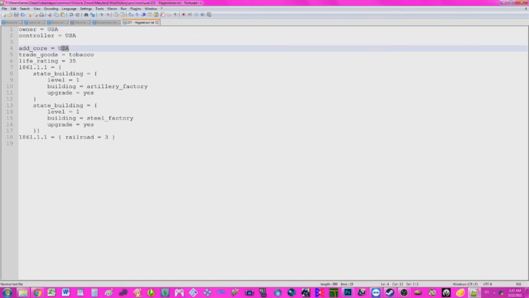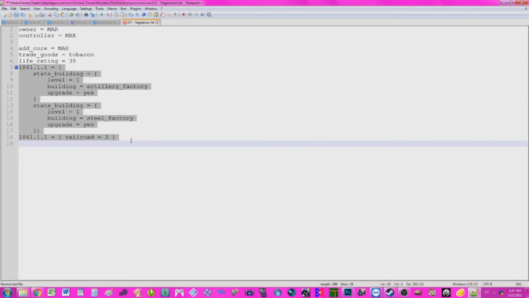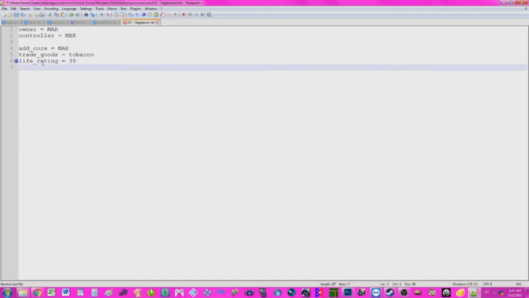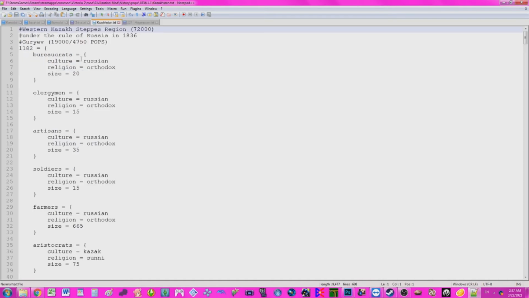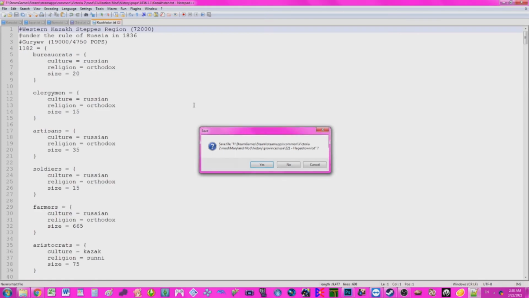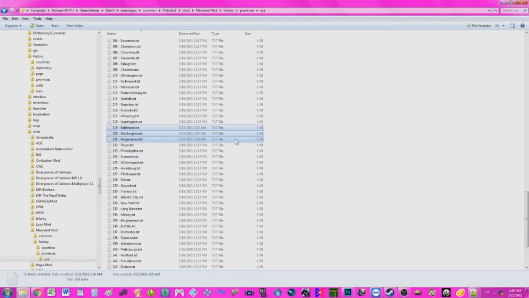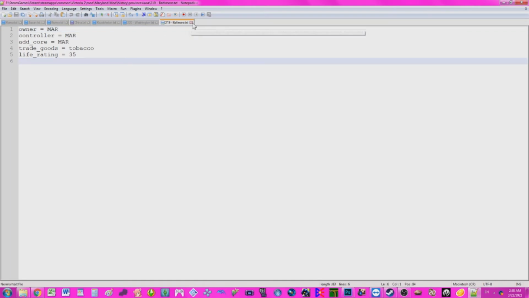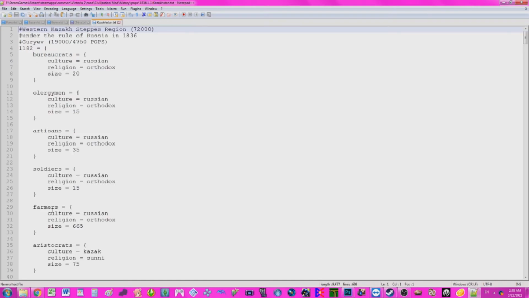God, this is so disorganized. Some provinces are like this. I don't know why, but it doesn't affect anything. It just looks bad. I think you also need to have an unedited empty spot underneath life rating too, so make sure of that as well. Although I think Maryland, Hagerstown, Washington and Baltimore did not have that. Let me make sure. Hey, Baltimore, Washington, okay, they all have them.